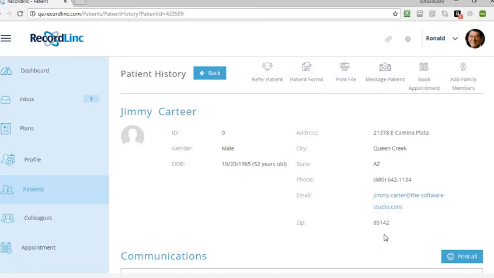So what the application is doing in the background is attempting to make use of best match. It also found in the background that the email was still the same and the birthday matched what was on file with record link across both patients. So now we have an association for Jimmy Carter with two different organizations, and the need to show his rewards for either dental organization. Since he's moved to the Gilbert area, his rewards are going to start accumulating under Ronald Reagan Dental.